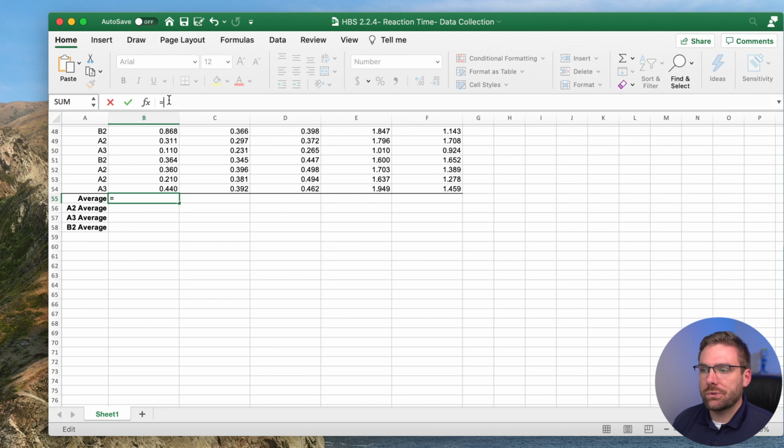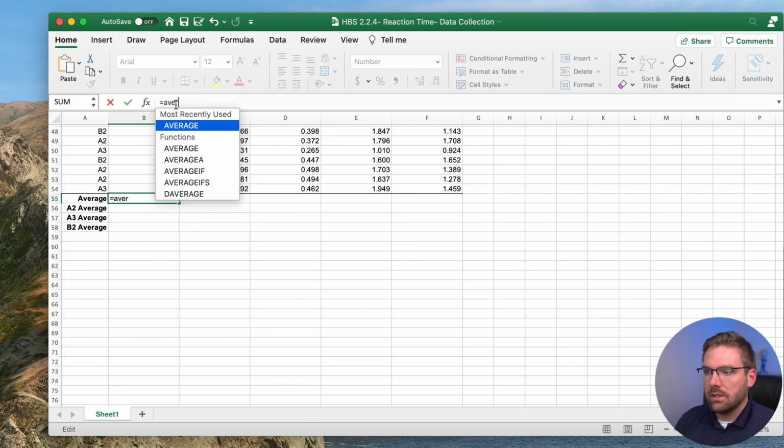So I'm going to type an equal sign. And you can actually even see over here, Microsoft Excel is starting to try to predict what I want it to do. So it's saying, do you want me to sum some type of information? I don't want a sum, I want an average. So I'm going to type the word average. And it's starting to predict over here as well what I might want. There are lots of different types of average, but in this case, we just want the basic regular average.